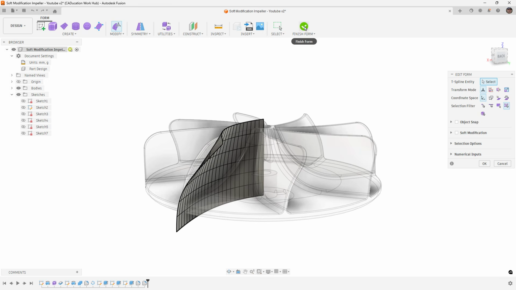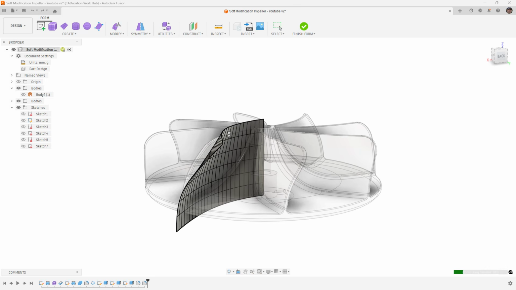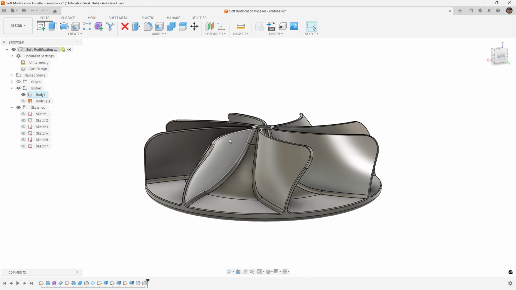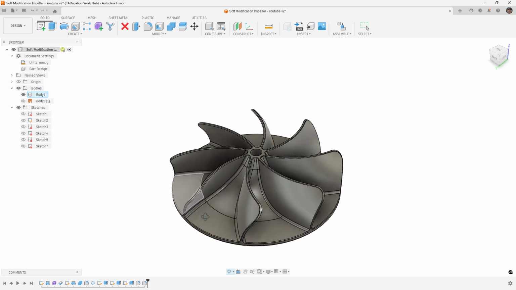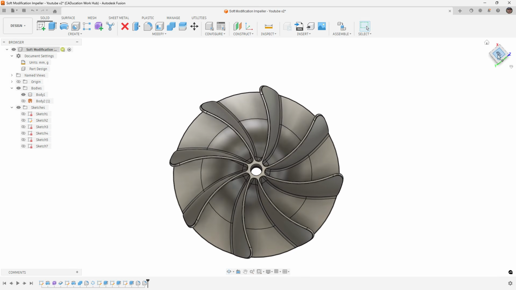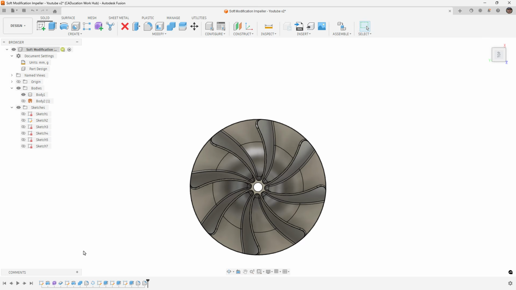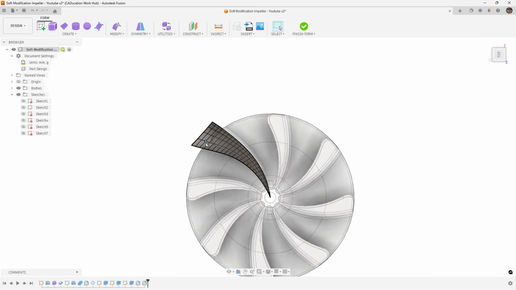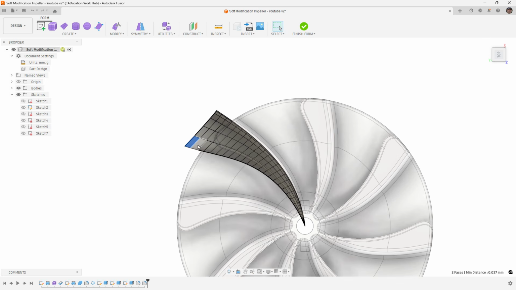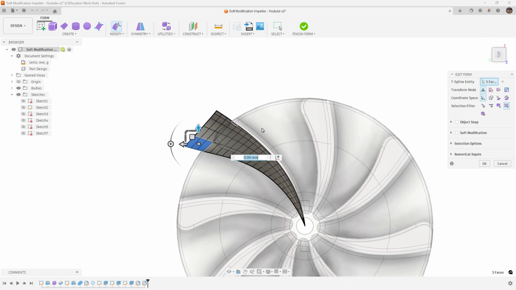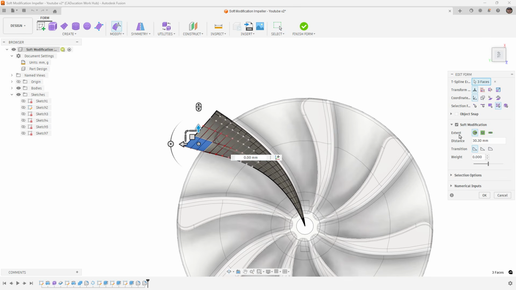Now for us, what I'm going to do with just that simple change is finish the form. This is going to go back to our design workspace. It's going to thicken that blade, and then it's going to go through all the rest of the features that we have here. And so you can see it did make a change to the design just by making that adjustment. You can always go back into the freeform tools and make manual adjustments. Let's go back here. We'll turn on soft modification. I'm going to go back to that rectangular one, and we're going to increase it in this direction.